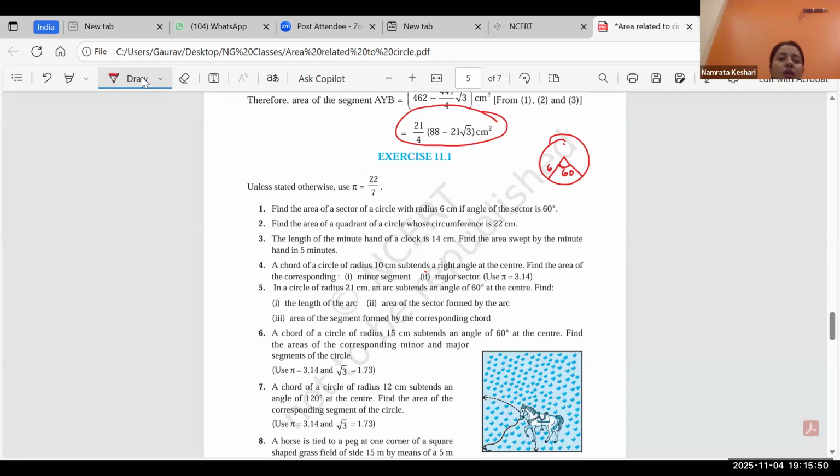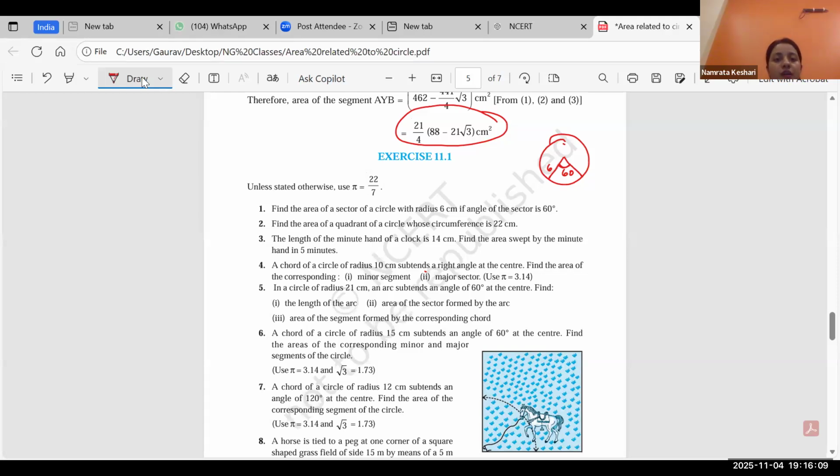Area of the sector, for all these questions, pi can be taken as 22/7. This is how the pi value will be given in your exam. Along with the question, it will say you should take pi as 22/7 or whatever in decimal. Or if nothing is said, then you are allowed to leave pi as it is.